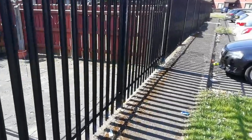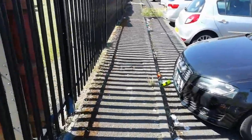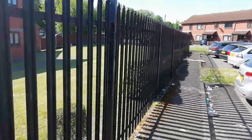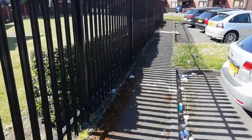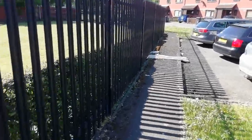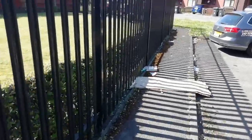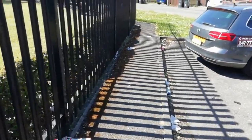So now, you've asked me to quote. Well, actually, not quote. I've already quoted it and got the job. But I've got to put that wire mesh all along here. Remember, this is just the back of the building. All this litter and rubbish just blows in.